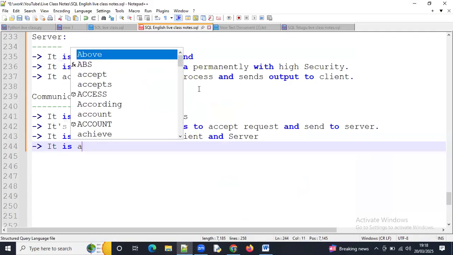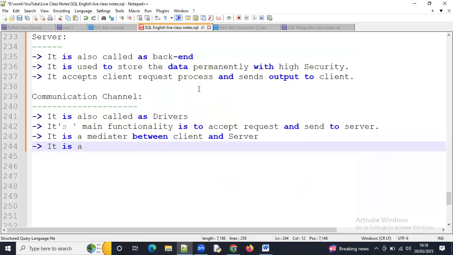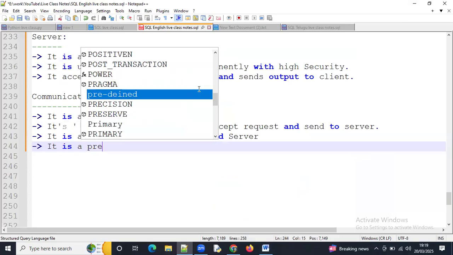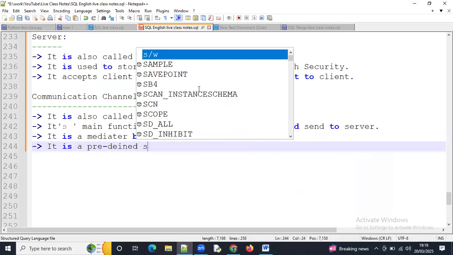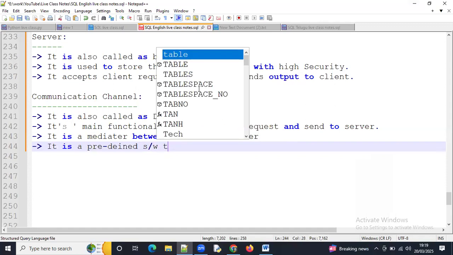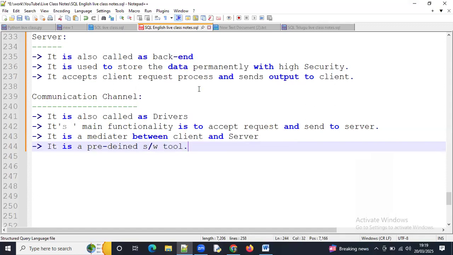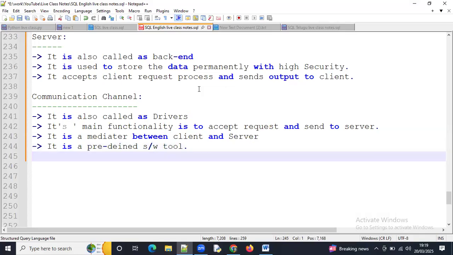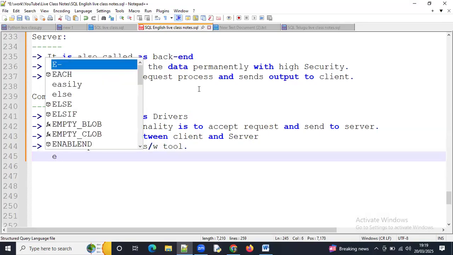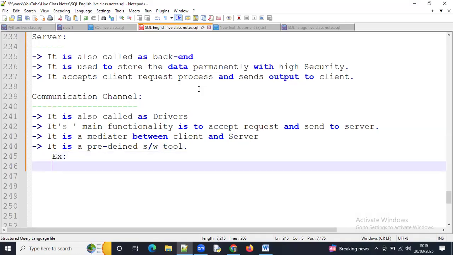It is a predefined software tool. Examples of these are JDBC, ODBC, SQL and all.